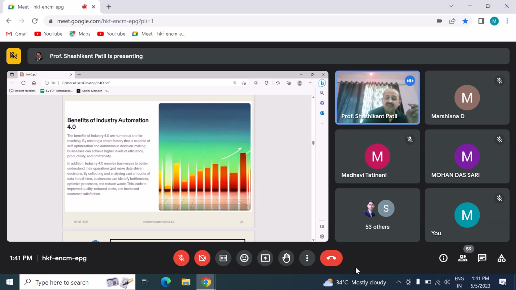In addition, Industry 4.0 enables businesses to better understand their operations. If you are using data analysis or data analytics, you need to understand the business problem, or other problem, or research problem. If you are applying that, then you can take better decisions. You will collect data from different sources, analyze it, interpret it, and from that you will get some concrete results, and you will implement them. That will help you in taking decisions, so that in the next coming cycle you can improve the efficiency. That is the beauty of data analysis and visualization.